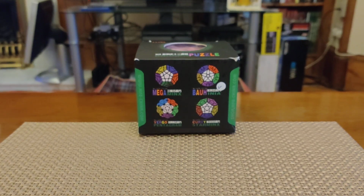Hey folks, welcome back. Time for another puzzle in the over-the-top puzzle series. Once again, we're looking at the MF8 9cm dodecahedrons, but it's going to be a lot happier this time. Not massively happier, I should say, but pretty much significantly happier.